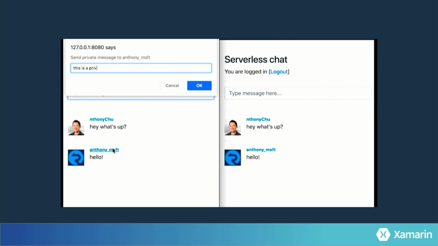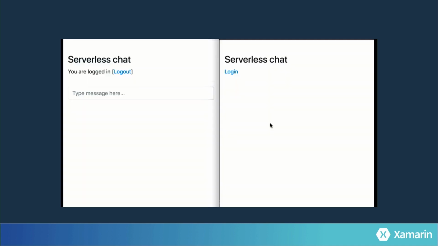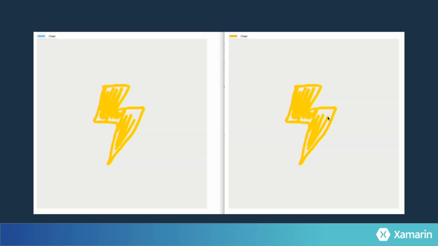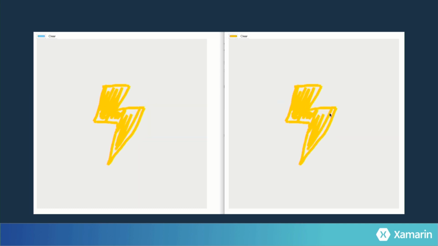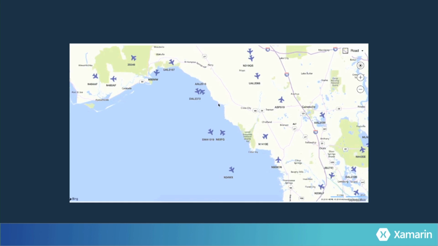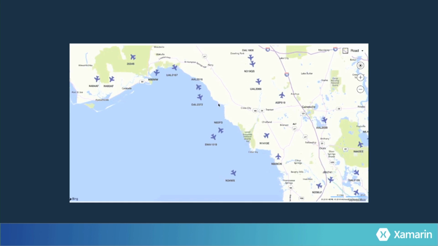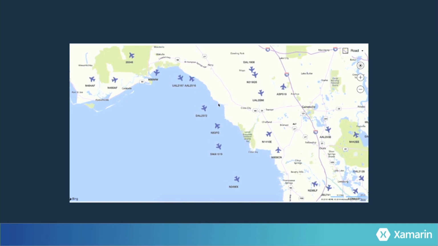You could do some other things, such as do private messages that come across, for instance, and send some additional information across the wire. Perhaps you're doing real-time collaboration on a whiteboard scenario, where on one side of the screen, you're actually coming in and you're drawing, and on the other side, it updates immediately. This could be any application, whether it's a mobile device, a game, or a web browser. Some other scenarios that are oh so important: when I sent my partner the FlightAware map of where I was going in, was getting real-time information of where my airplane was on her map on her phone. It could just update. She could see immediately where I'm at because that information is publicly available.